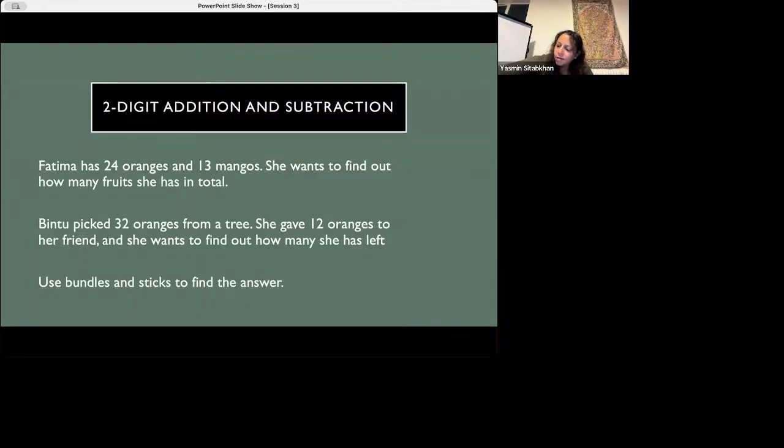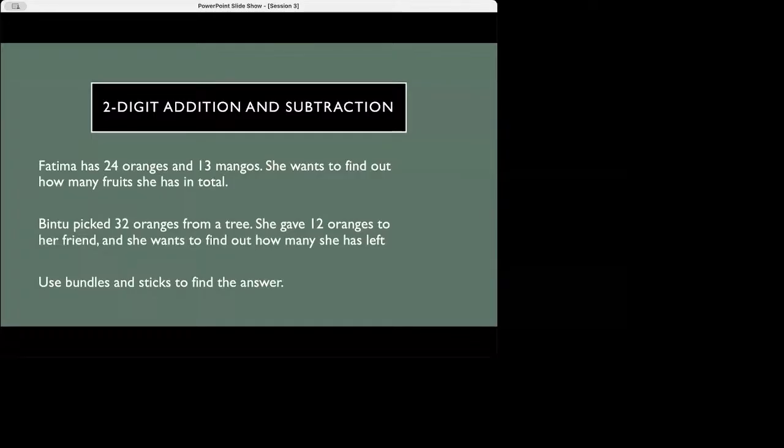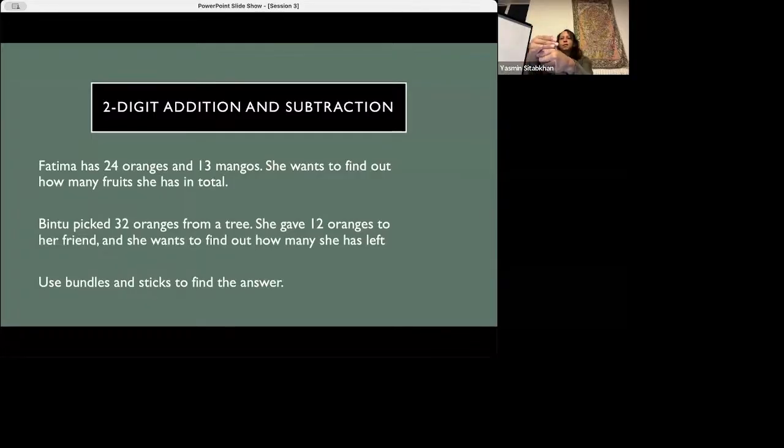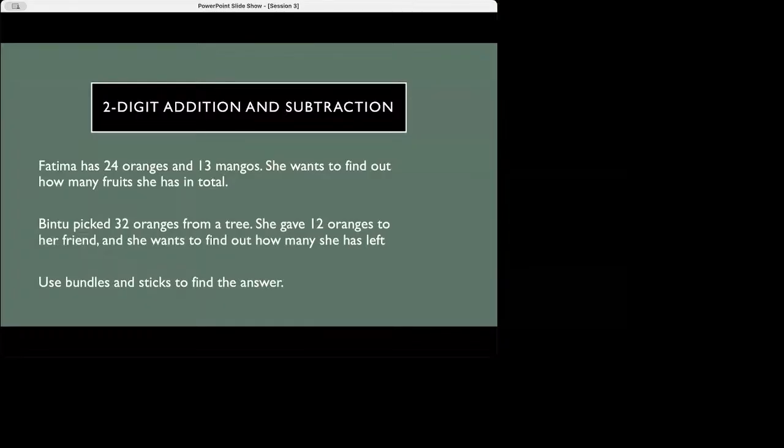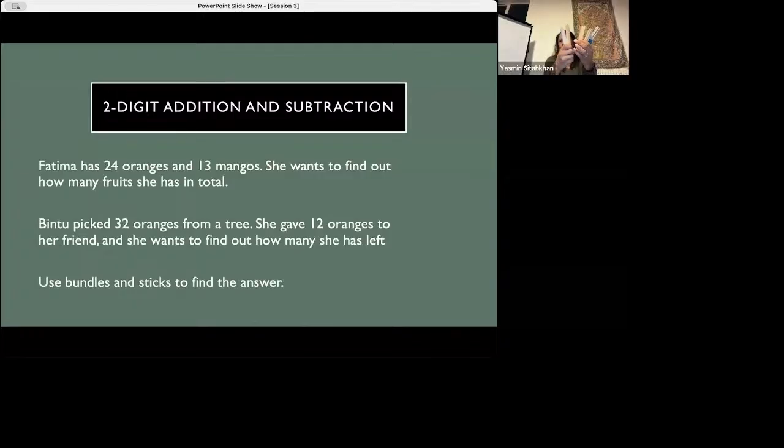Okay. So if we do that, how many tens do we have? We'll have 3 tens, and how many ones? 7 ones. We should have 1, 2, 3, 4, 5, 6, 7. Yeah. There you go. Perfect. Thank you. If you have your bundles and sticks with you, it would be great if everyone can just try that out.